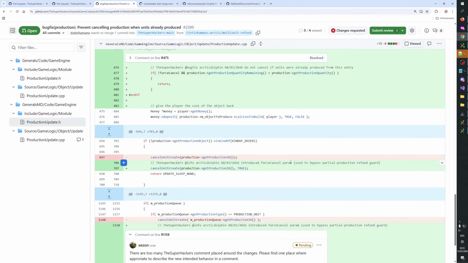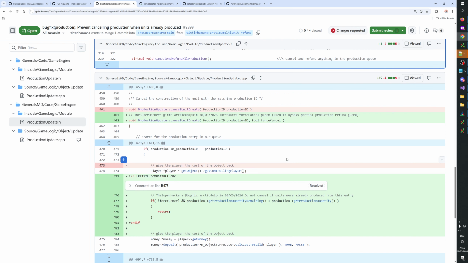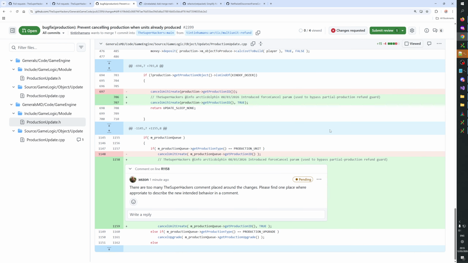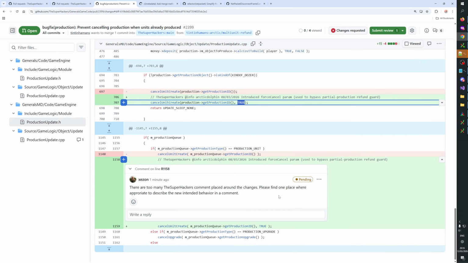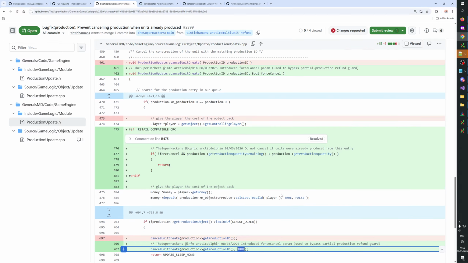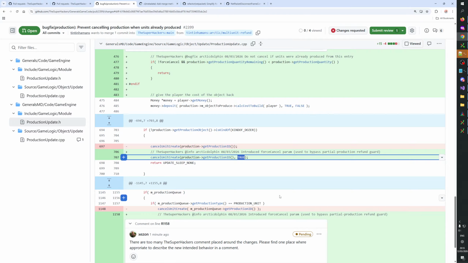Kind of dozer. What? Cancel unit create true. So here we pass true. Here as well. Force cancel.